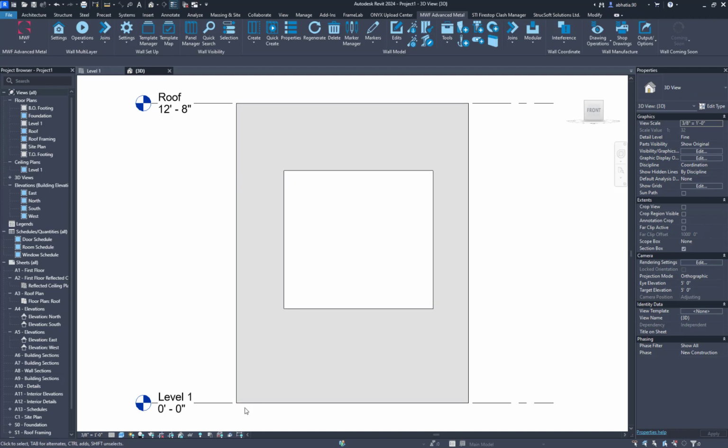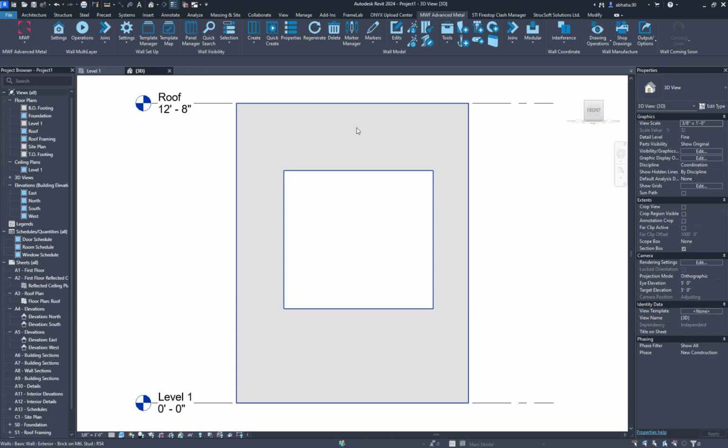But in reality, when we are trying to frame this with MWF, MWF is looking for the bottom of the wall and the top of the wall. So for this portion in the middle, this is the bottom, that's the top. Pretty easy. But when it comes here, it notices that this is the bottom, that's the top, and then this is the bottom and that's the top. So our nodes are not going to be able to place the full extents of the opening correctly. Also, this opening has no data. You can't apply a marker to it. It has no parameters for us to grab to know that this is an opening and treat it like one.